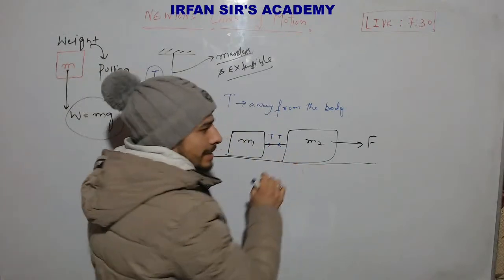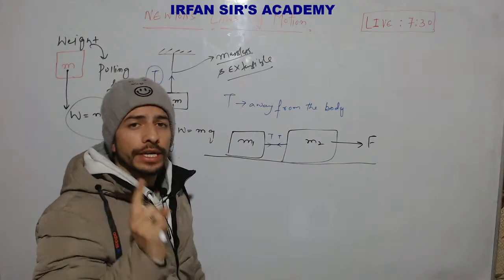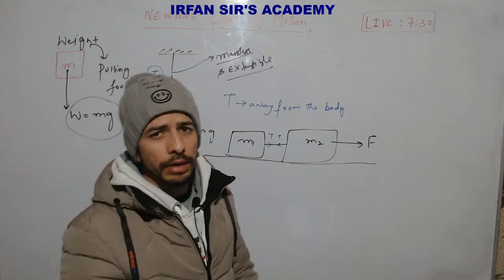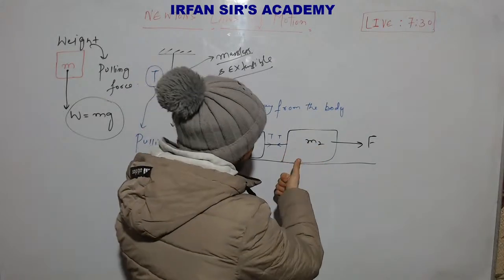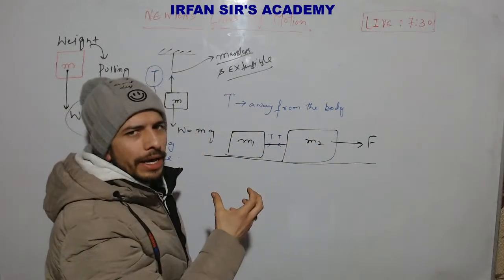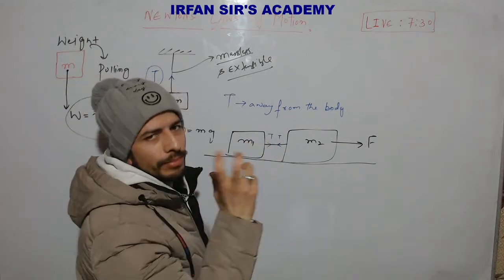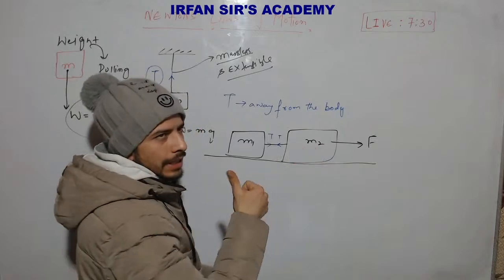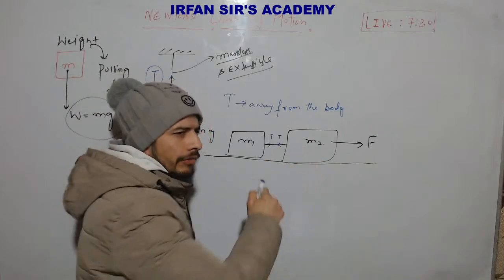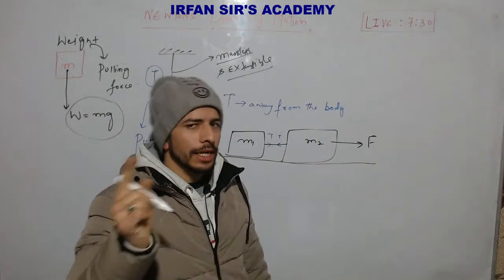If you are concerned, what is the free body diagram of this body? What is the free body diagram? Free body diagram is that diagram in which you take one of the bodies from the system, because the system consists of a number of bodies. You take the bodies in a system one by one, and look at what are the different forces acting on that body, that's called the free body diagram.